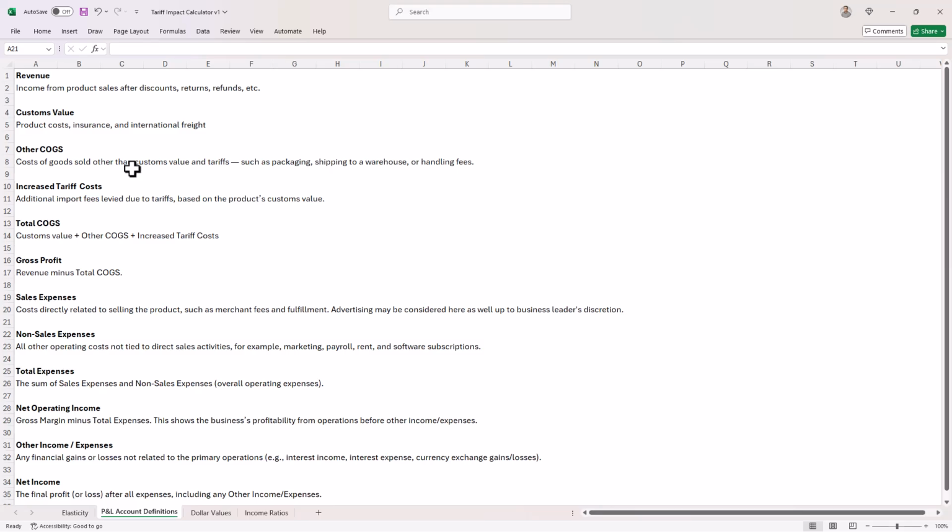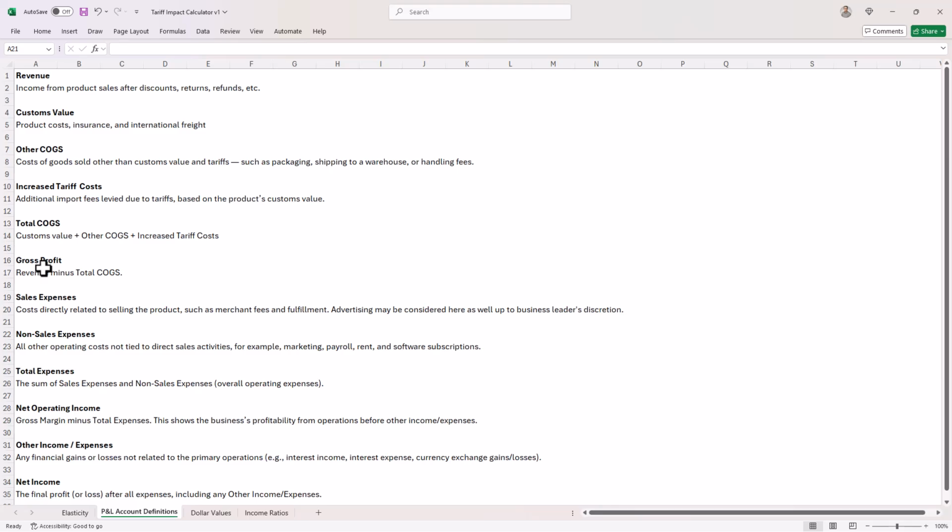Worst case, you could just use your product cost of goods sold, because other cost of goods sold typically is quite small. This is usually the cost of bringing the product from port to warehouse, maybe additional packaging fees or anything that's bought on a non-tariff basis. The increased tariff cost will be calculated, and total cost will be the value of those three items.